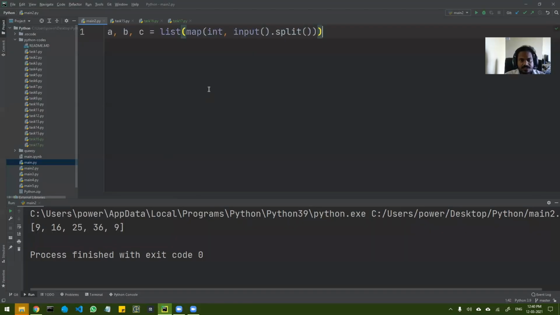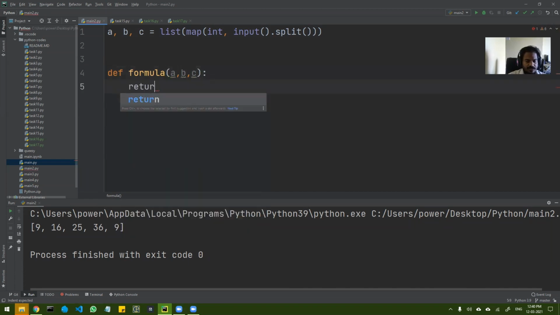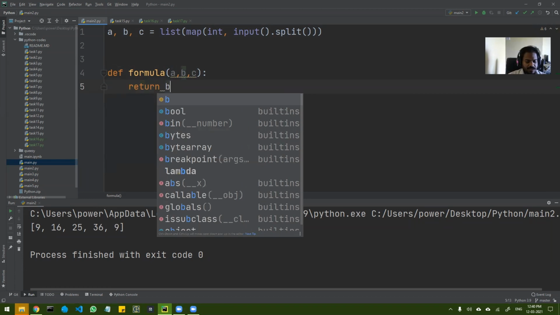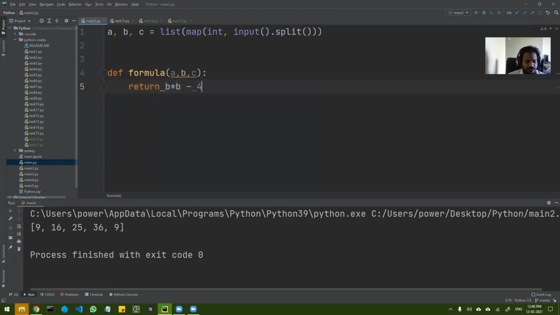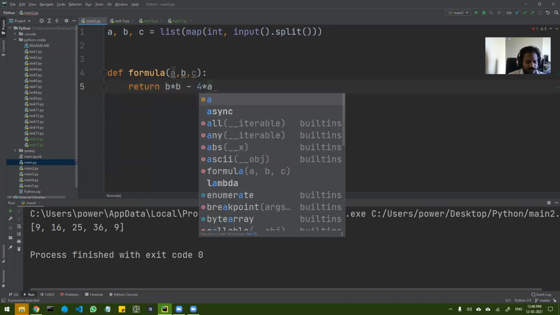I'm getting a, b and c. So how did I tell you to do this? You define a function, let's say formula, and it accepts three parameters a, b, c. Then you return b into b minus 4 into a into c.